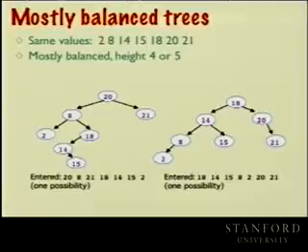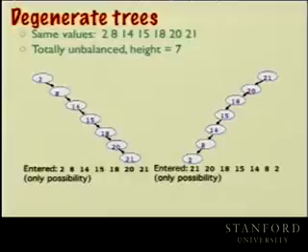These are not quite as balanced as the last one, but they're not terribly unbalanced, right? They're like a 1 or 2 more than the perfectly balanced case. So at logarithmic plus a little constant, it still doesn't look so bad. Okay, how bad can it really get? It can get really bad.